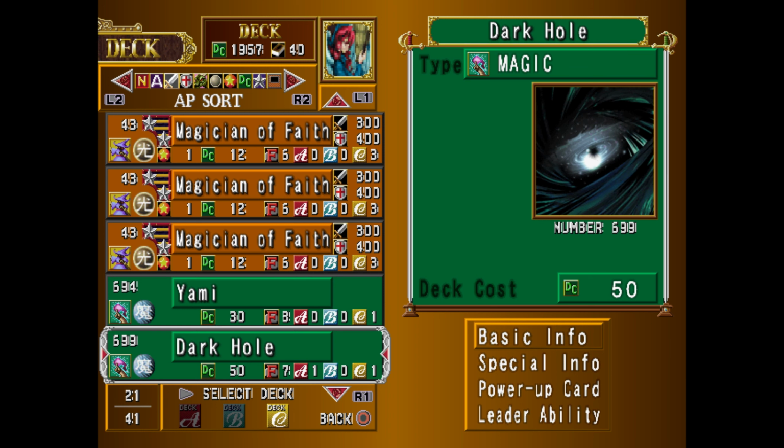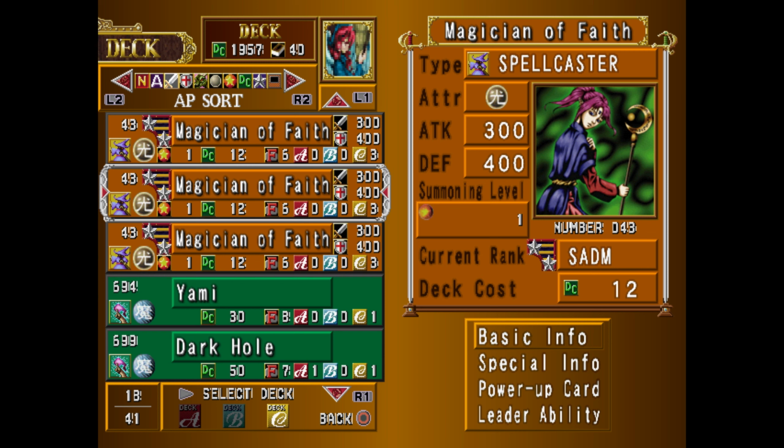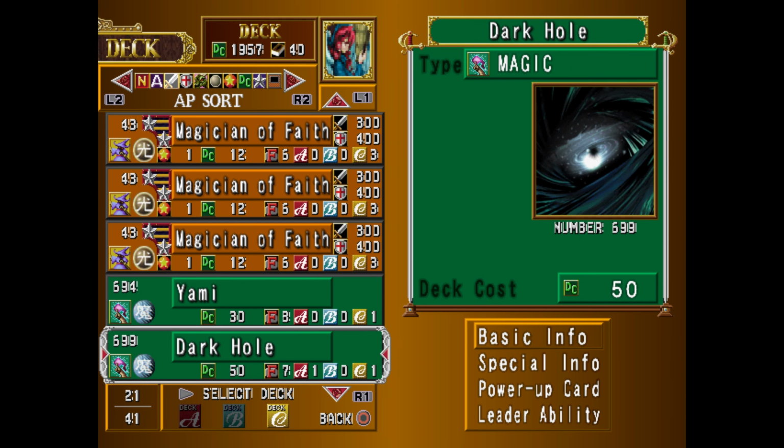So 1 copy of Dark Hole. Dark Hole is amazing in this game. It's the best board clear. Its effect says destroy all monsters and spell cards on the field. Recall that spell also means traps. So literally this should just say destroy all cards on the field. It's really good. And since it's a spell, it can be revived by Magician of Faith. This is an emergency get out of jail free card. If things are going south, your opponent is overwhelming you, you just play Dark Hole. It just clears everything. Right.